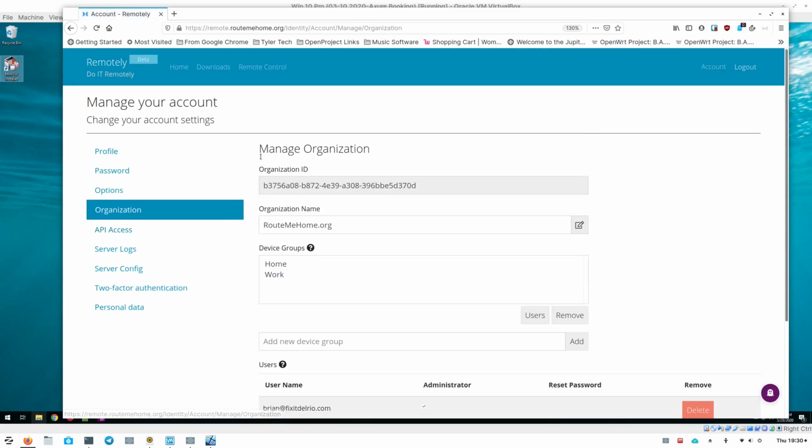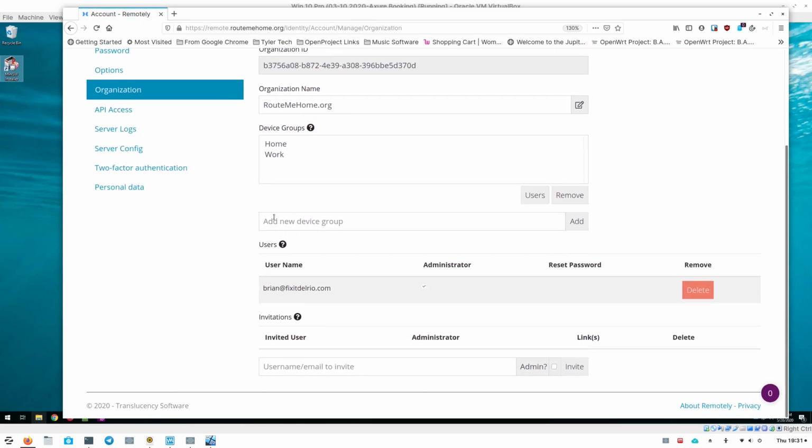Moving on down is organization information, so you can kind of set up what you want for your organization. Here you can add device groups, so you can set this for unattended access, but you can also send this out like you do with AnyDesk and have somebody let you connect remotely to them, which is kind of awesome. I think that's a really cool thing. So I've set up a couple of groups here. I haven't added any devices to my groups yet. And then you can see your users, and you can control your users down here. And then, of course, you can send out invites. Now, you need to set up the email stuff first, so the invite will get sent to the person in their email. But we'll get there.